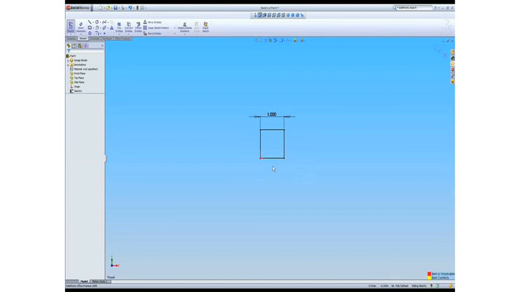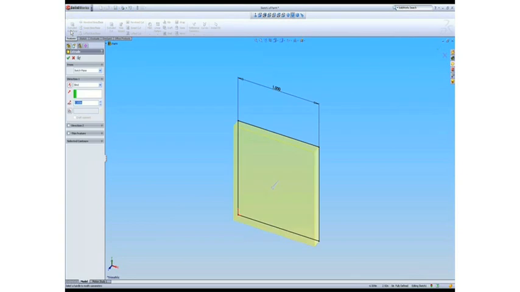And now we can move on to creating depth to our two-dimensional profile. To do so, we're going to use a Boss Extrude feature, so select the Features toolbar, and then select Boss Extrude. And we can see we immediately get a preview of our Boss Extrude. Now we can set the depth of it simply by dragging the arrow. See, we've got a ruler. If we go above the ruler, we can snap to individual dimensions. Or we could go to the sidebar here and type in an exact dimension. In our case, we want 1 inch, so we'll enter 1 inch.